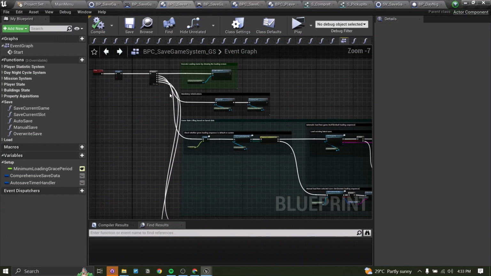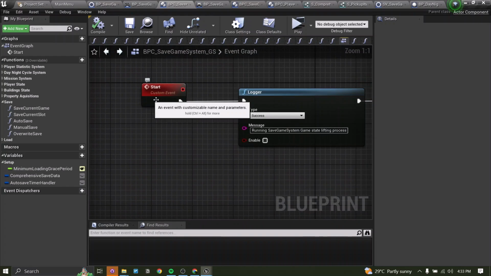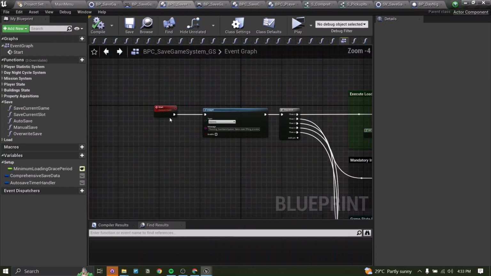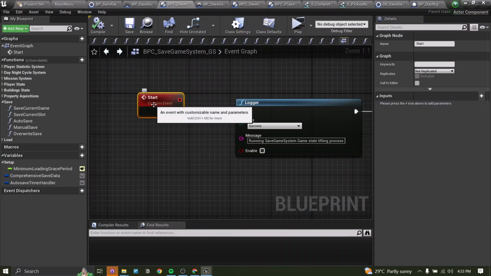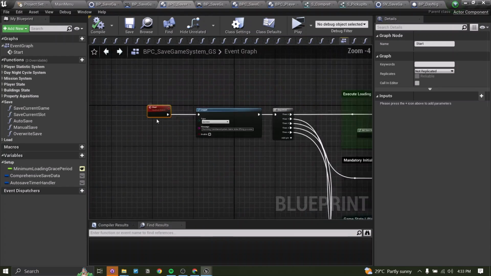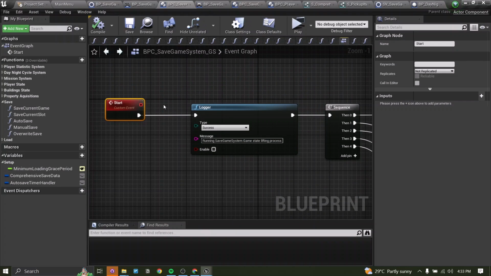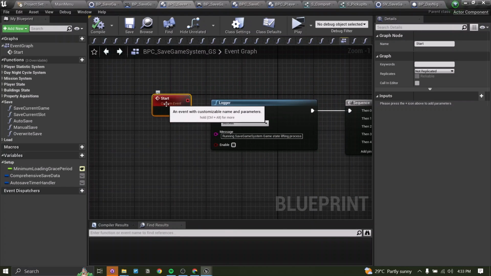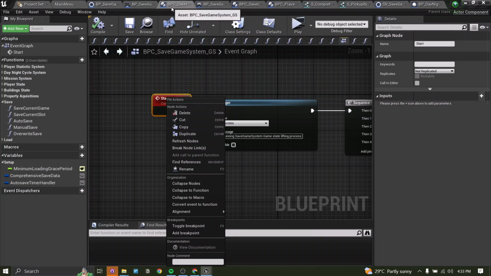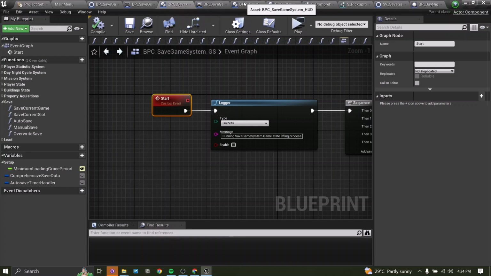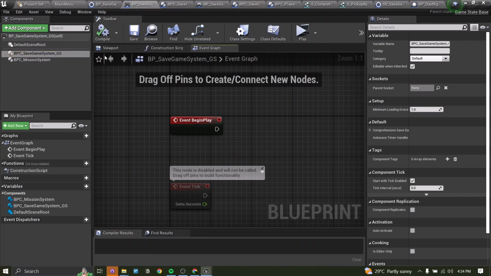So you can see that this is a very critical event of the save game system, and it handles all the required reinitializations of the game states, right? And ultimately this function will get triggered where? Here, right?